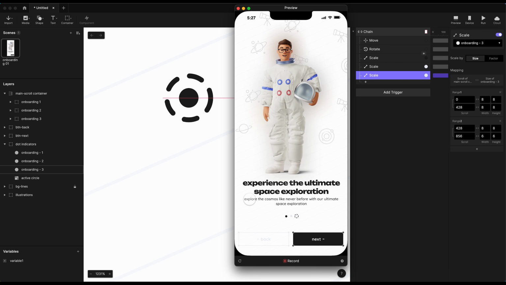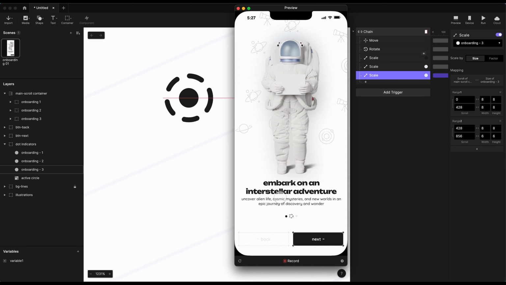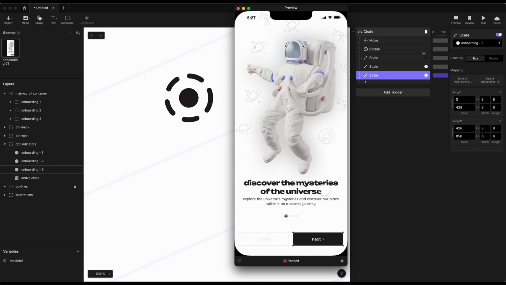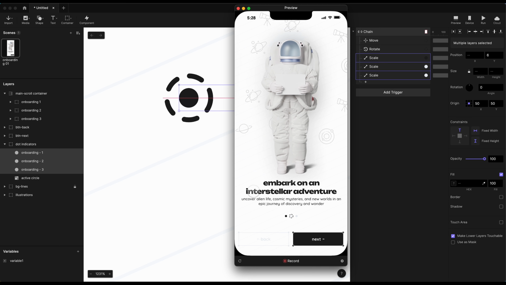Okay, so as you can see, now it is scaling down, but I don't know if you can see, scaling is happening, but it's not from the center position. Again, we need to change its center position. We need to change the circle's origin to center. See, now I have changed the origin of all the circles to center. Let's see. Okay, so as you can see, now the circles are scaling up and down. See the black dot.